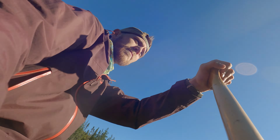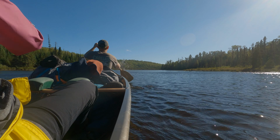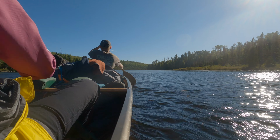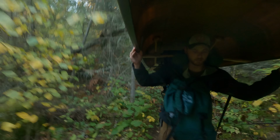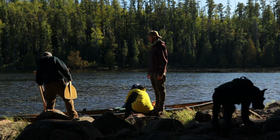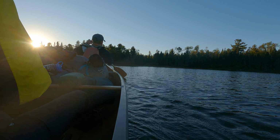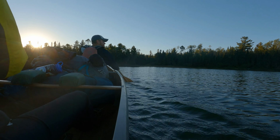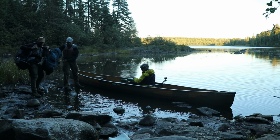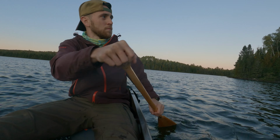We continued south through Jack and Kelly Lake, following the flow of the Temperance River. Edging near the portage of Kelly and Burnt Lake, the sun was beginning to dip below the trees. As we portaged into the darkening forest, it became apparent we would not find a campsite before nightfall. The decision was made to push on to Sawbill Lake, which meant we would be traveling into the night.